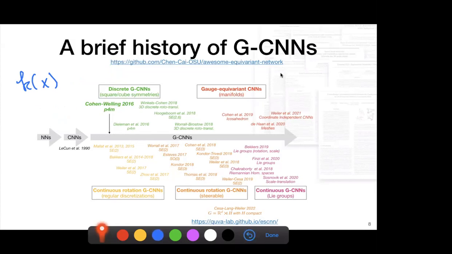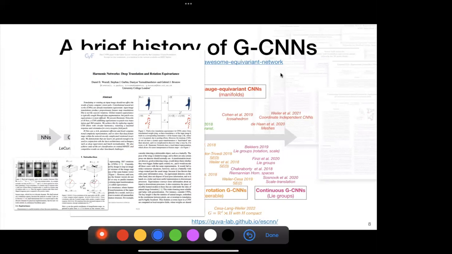Then there's this work on steerable group convolutions, which we show next week. These kernels are also continuous, but they're put in a certain basis. So we have a weight assigned to each basis function, which is just an analytic function, which I can evaluate however I want. And my weights are stored in these Ws, because I need to represent my kernels in a discrete, vectorized form. I have a torch.nn.Parameter, which is a vector of a certain dimension. In this case, it's a vector of basis coefficients. I'll explain next week in more detail how to actually code this up. So this is another way of representing your convolution kernels compatible with your machine. All right, so that's a class of continuous convolution kernels, which I'll cover next week.